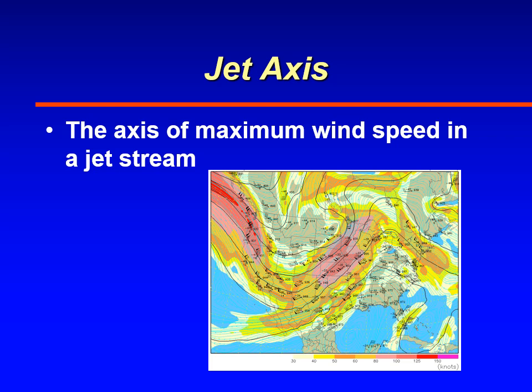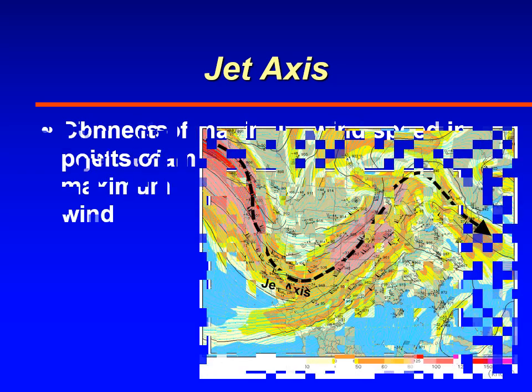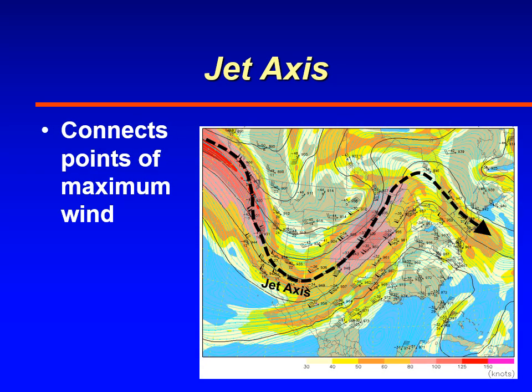Another term that we use is the jet axis, and by definition, the jet axis is the axis of maximum wind speed in the jet stream. If you connected on a chart the points with the highest wind speed, you'd get a line, and that line we call the jet axis. In this figure, you can see that really there are a couple jet axes. There's one that kind of goes to the south, but then there's an area of stronger, faster winds a little bit to the north that kind of pick up there. Not sure if the jet axis splits off, or it's a separate jet axis, but you'll see that sometimes.